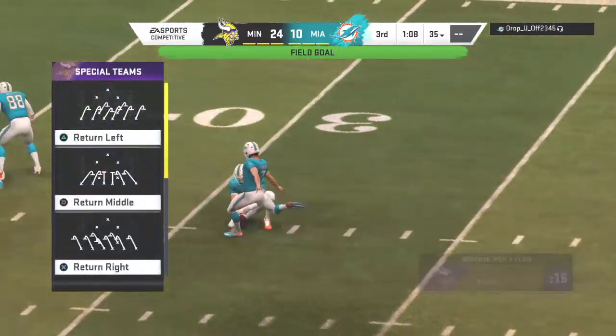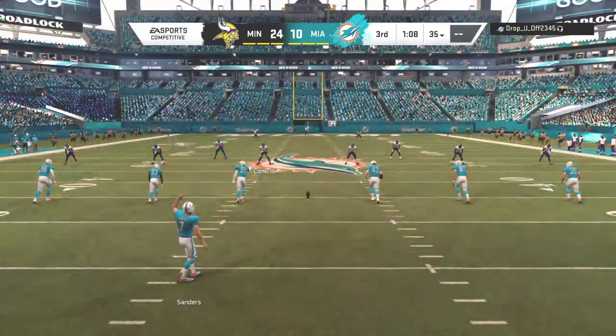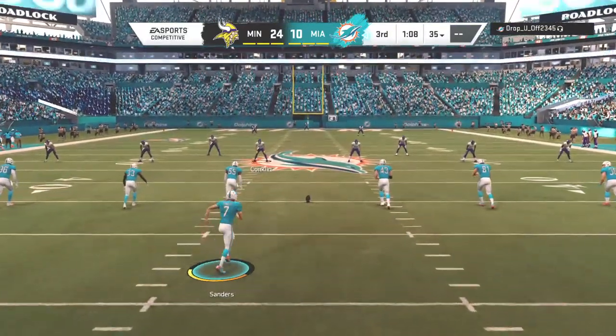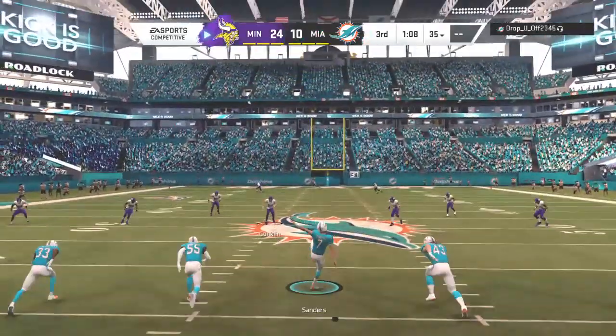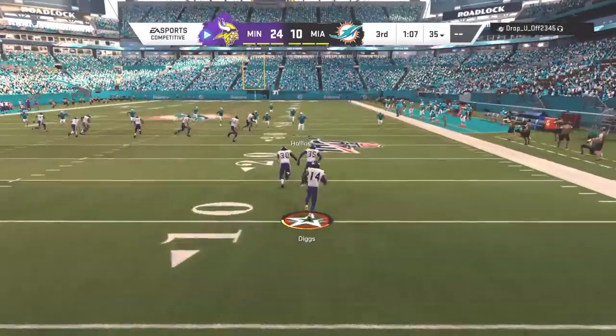And you've got to trust yourself and go up at that moment of truth and make a play on the football. So they recovered the fumble, but ultimately could not take advantage of the short field. Definitely a lost opportunity right there. I mean, they were in prime position to put 6 on the board. Ended up settling for 3.